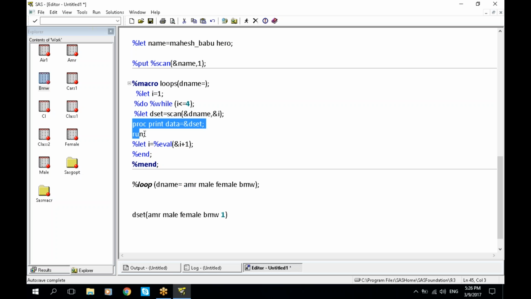Next it will go here. It will print the data. And next I equals to I plus 1. Do while I less than or equal to 4. I is 2. 2 is less than or equal to 4, true. It will go again. Again, it will scan the data sets in D name. What is the second one? Male. It will print the male data set. Since the loop condition is correct, 3 less than or equal to 4, I equals to I plus 1, it will come back again and print.